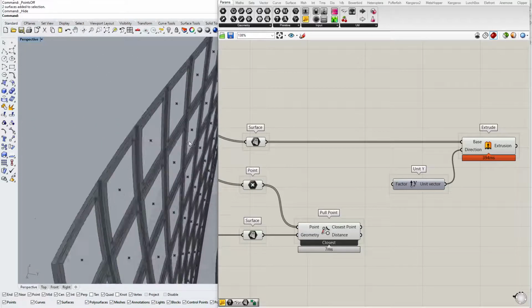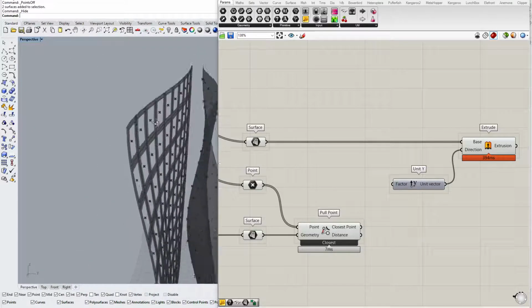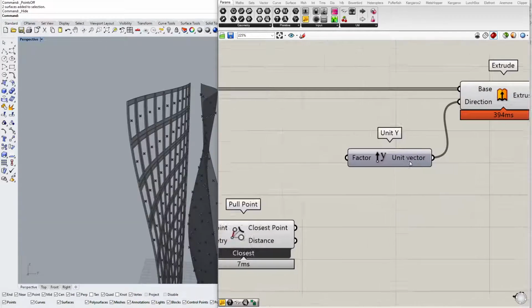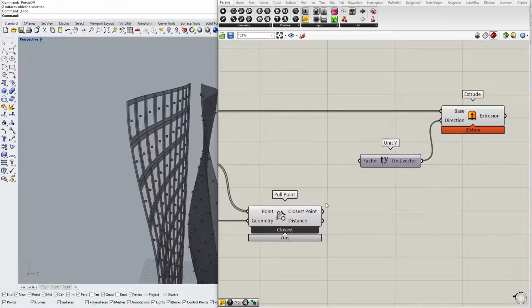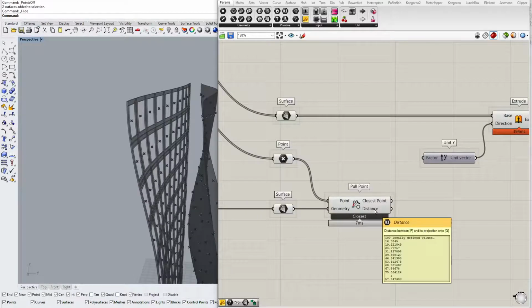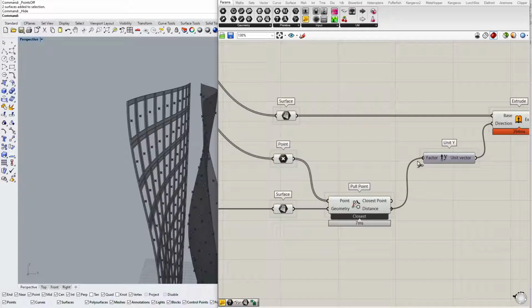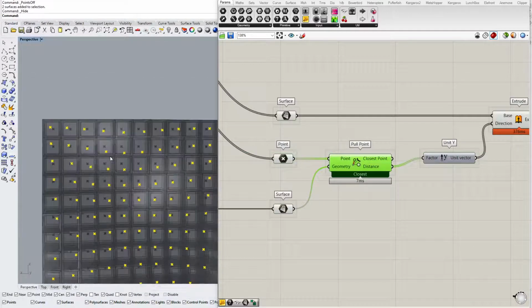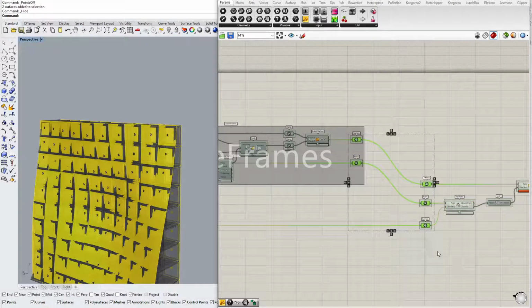We already have some three-dimensional geometry here, but the vector created in that component has length equal to 1, and instead we will use that distance between the surfaces as the extrusion vector. And this is what you get.